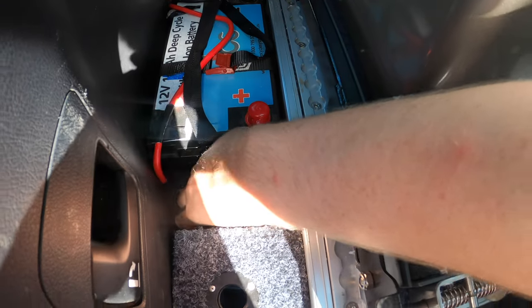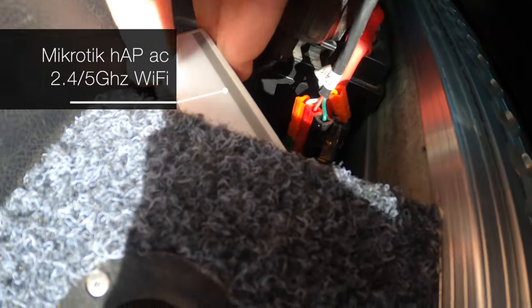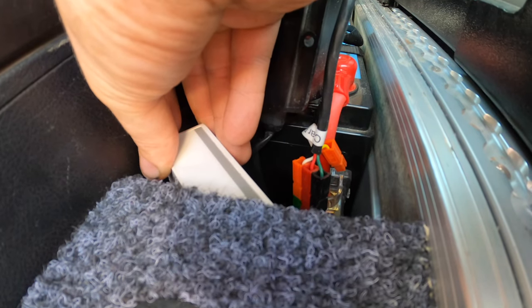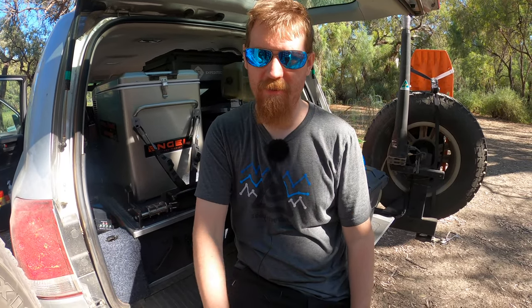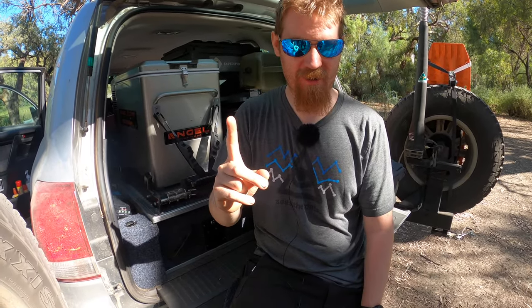In addition to the 4G modem there is a MikroTik which provides the Wi-Fi from the modem. Two separate devices are used because the RBM11G only has one mini PCIe slot, taken up by the modem, so there's no Wi-Fi slot. It's not actually running RouterOS — it's running a distro called Rooter, which is a fork of OpenWRT providing drivers for many additional modems. RouterOS's modem support is pretty terrible; it didn't even support MBIM until RouterOS v7, which has finally shipped, but the system works so it won't be changed.